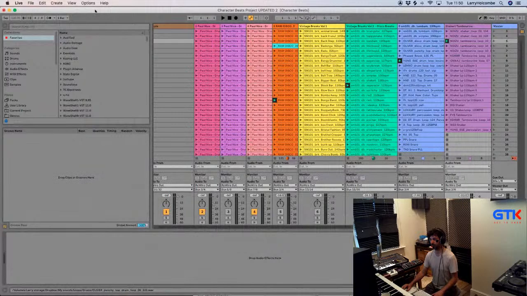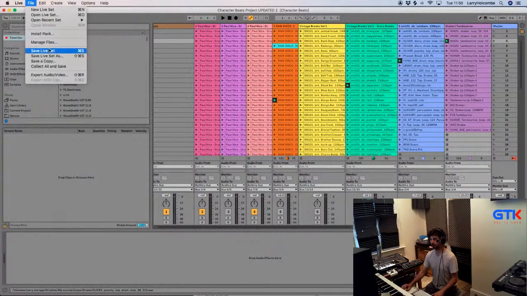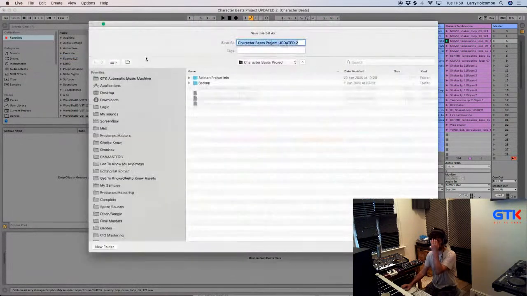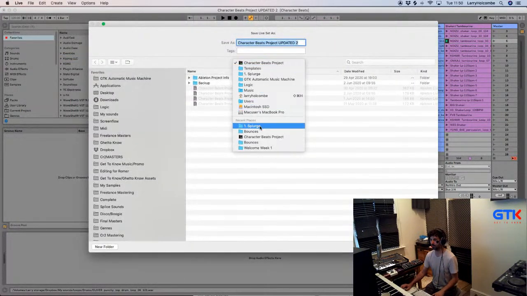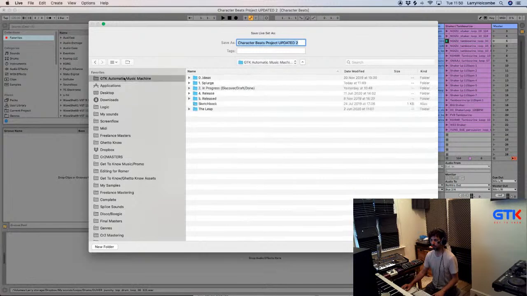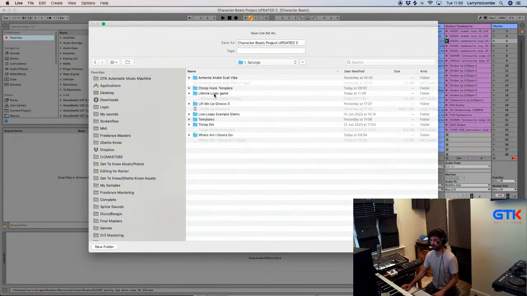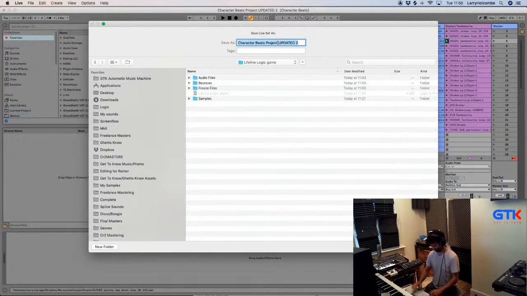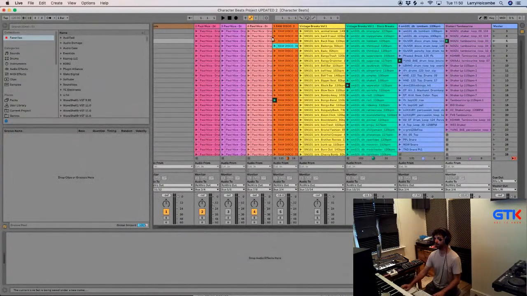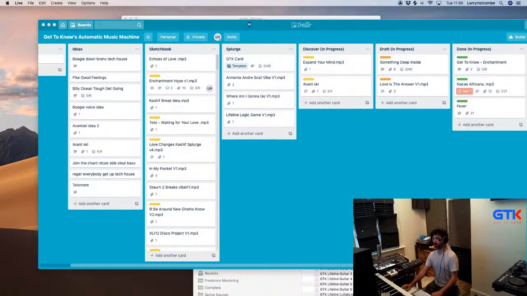I'm going to save that. I should have bounced those sounds in actually, because it was sounding better when I had those sounds playing. So bounce me in. Don't know what that is. And then okay, so let's go back to.